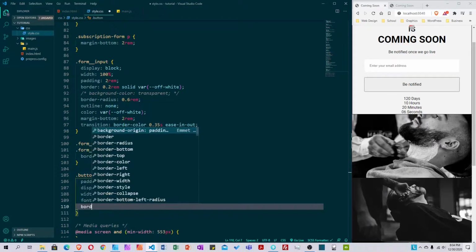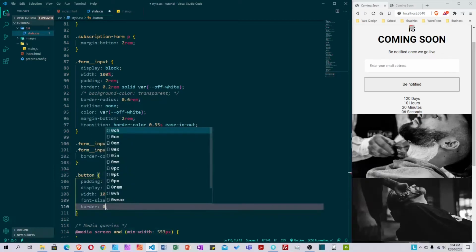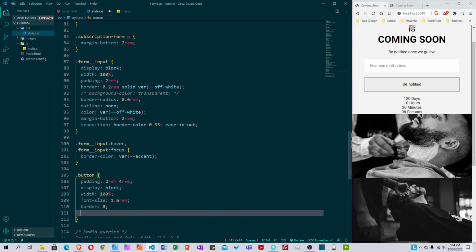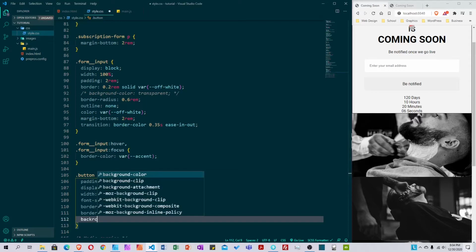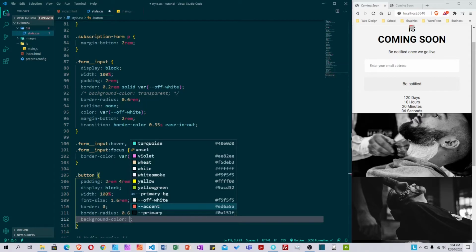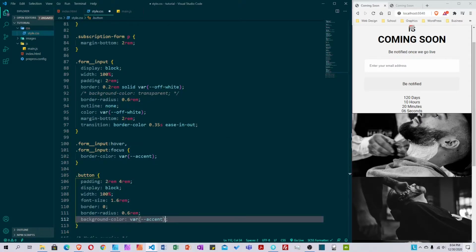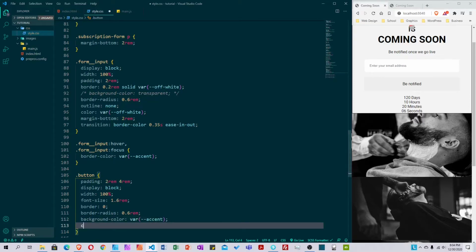border is 0. I want to remove the border. Give it a border radius of 0.6 rem, and then background color to be the accent, and then the color to be the off-white, as you can see.